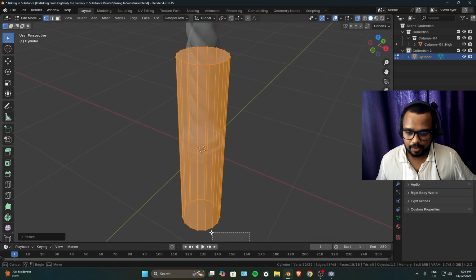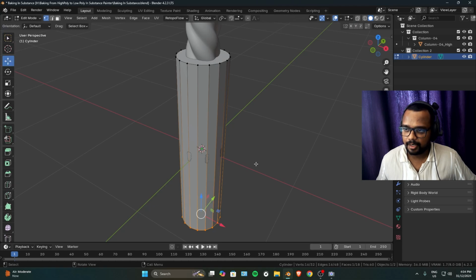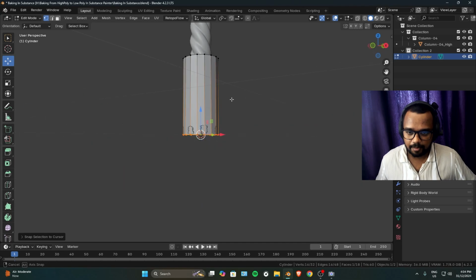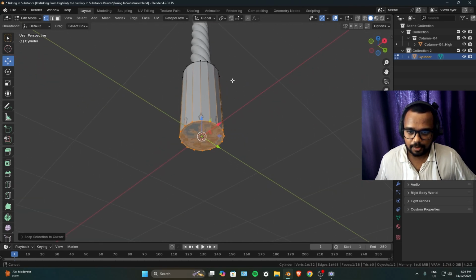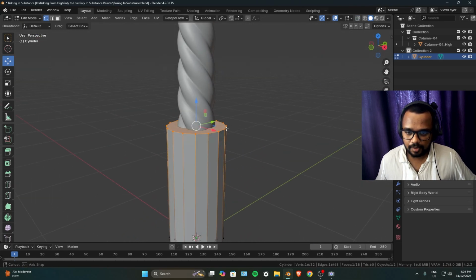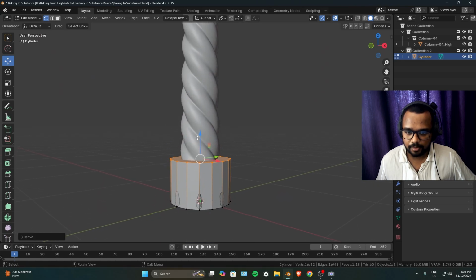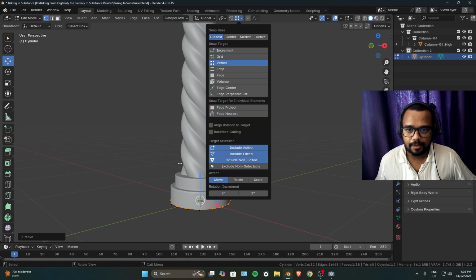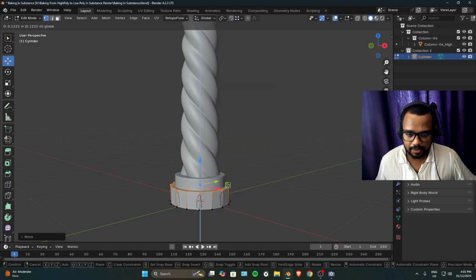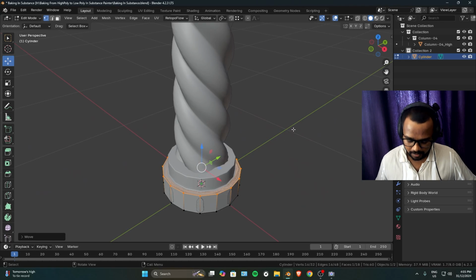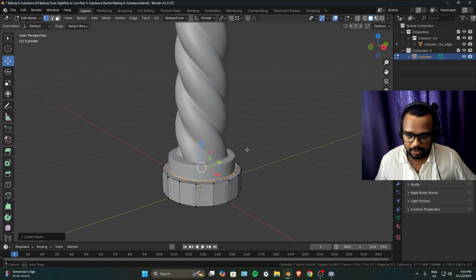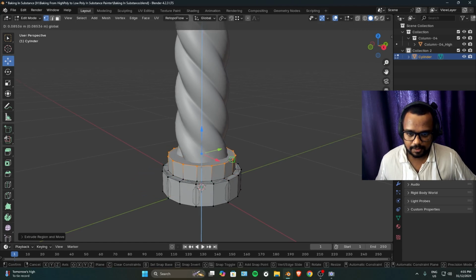And we are going to go into the wireframe mode, grab that, turn on the gizmo, and we'll just snap it to the origin. Okay, this looks good. And now we are also going to move it down like this, and we can snap it to the vertex right over there. Okay, and now we are going to make an inset roughly over there, and let's extrude it on the Z like this and snap it over there.